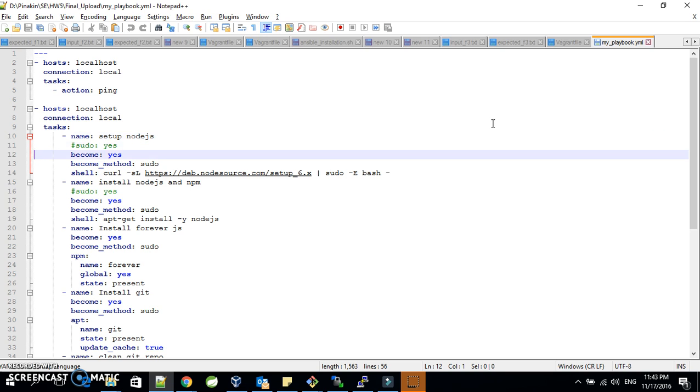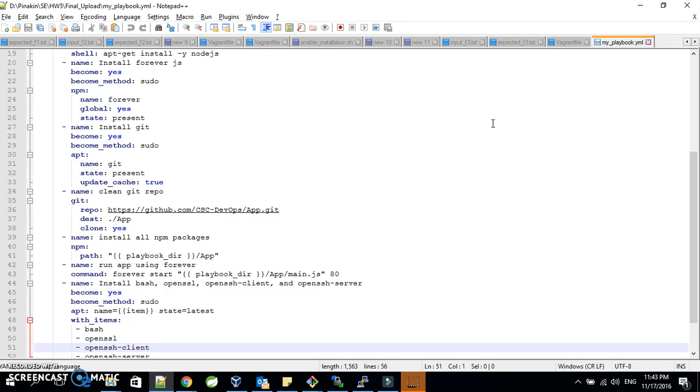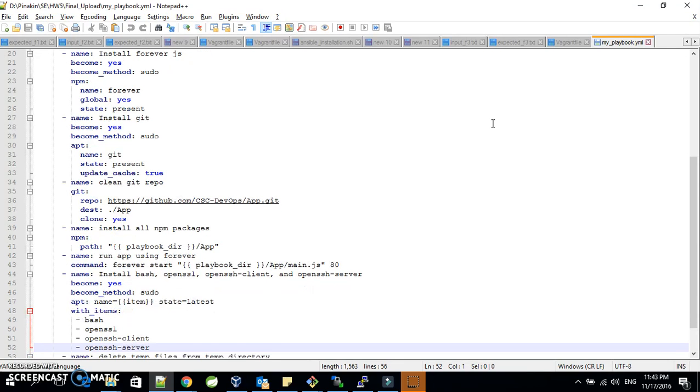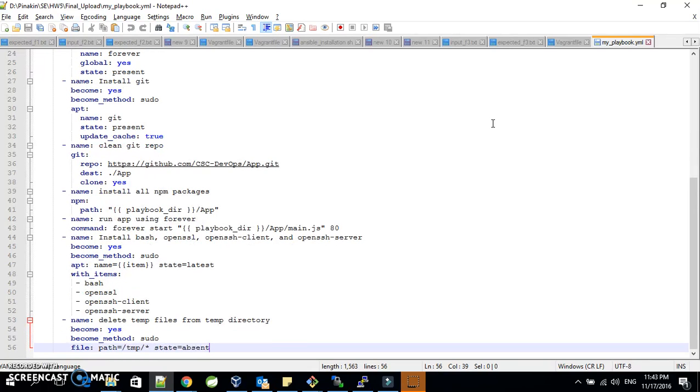Like you can see over here, there is a task with the name setup node.js. There is another task which is installing node.js and npm. Then with one task we are installing git. Then in another we are cloning a repository. Then we are installing all the npm packages for a particular application. Then we are doing some security checks, and then ultimately we are deleting temporary files from the temporary folder.